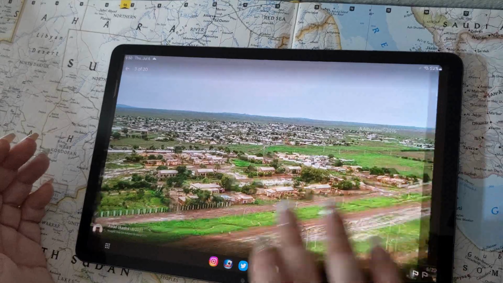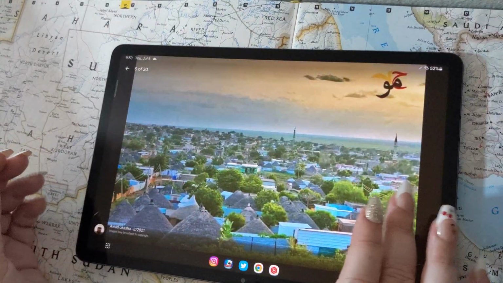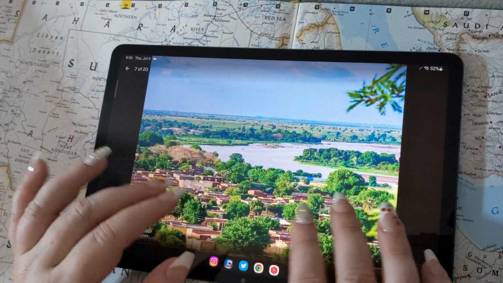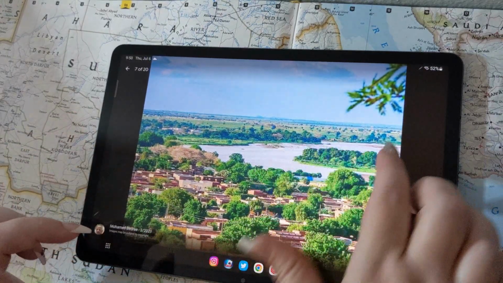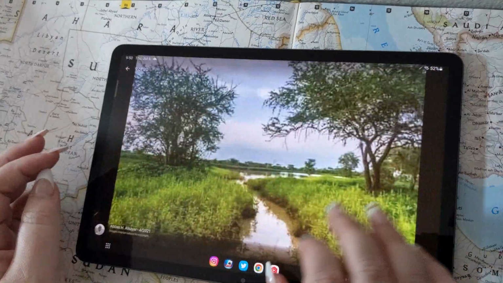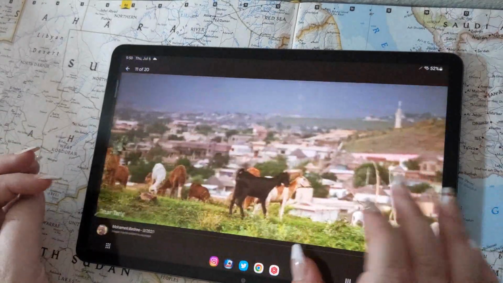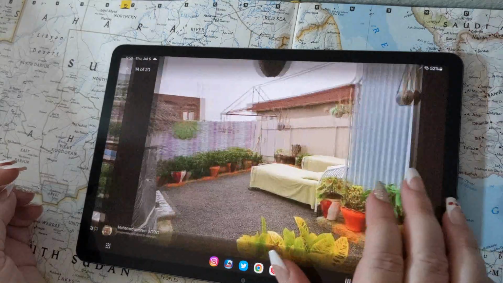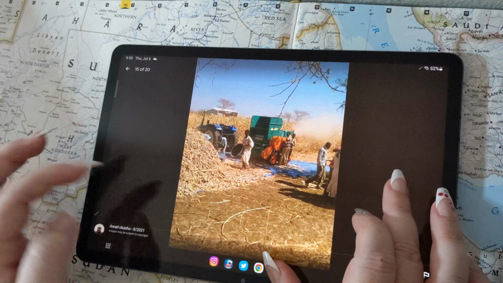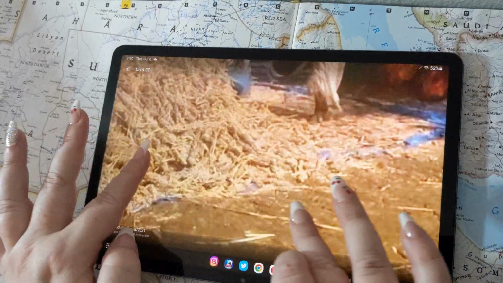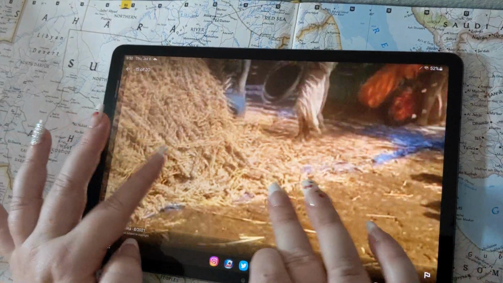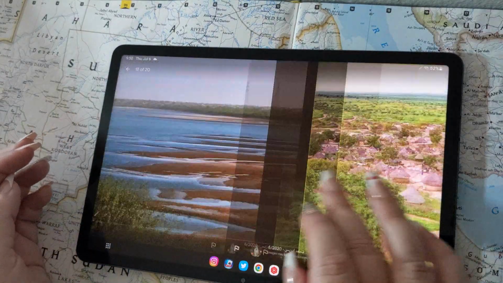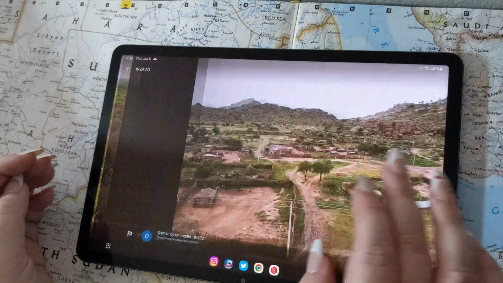So you can see from these pictures, it is awfully green, isn't it? You don't really associate green lush land with Sudan, but then you see these big Nile tributaries, right? And it makes sense. Little goats there. Lots of little huts. Lots of farming happening there. What is that, the corn? No. That's some kind of root, I think, or grain of some kind. But yeah, there's the little village there. It's really cute.